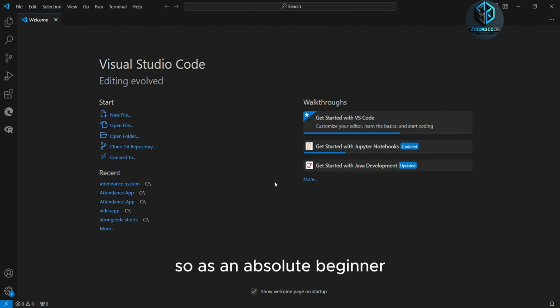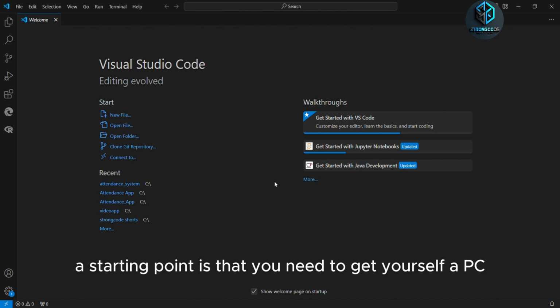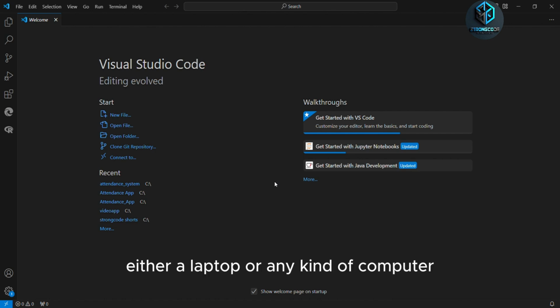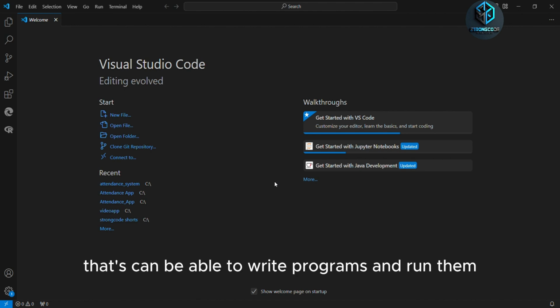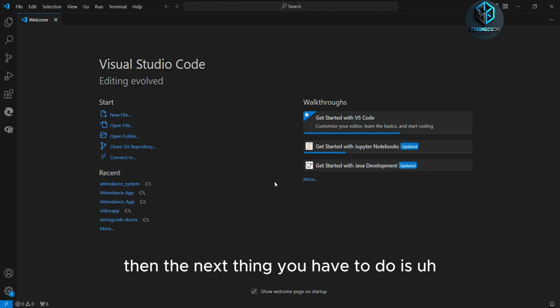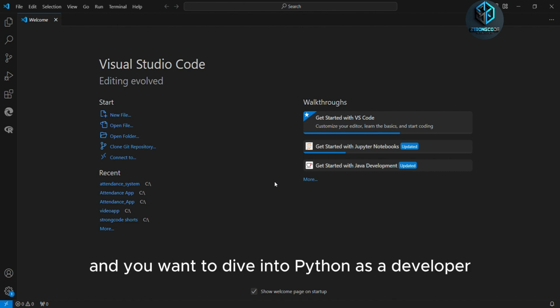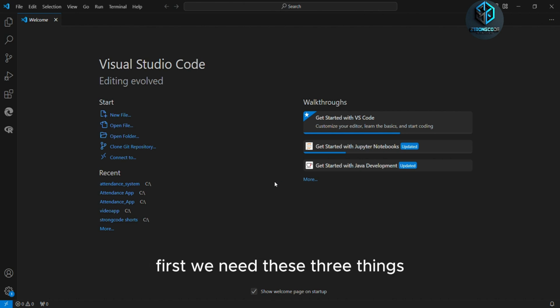So as an absolute beginner, what you need to do as a starting point is get yourself a PC, either a laptop or any kind of computer that can be able to write programs and run them. Then the next thing you have to do is, once you get your PC ready and you want to dive into Python as a developer, first we need these three things.